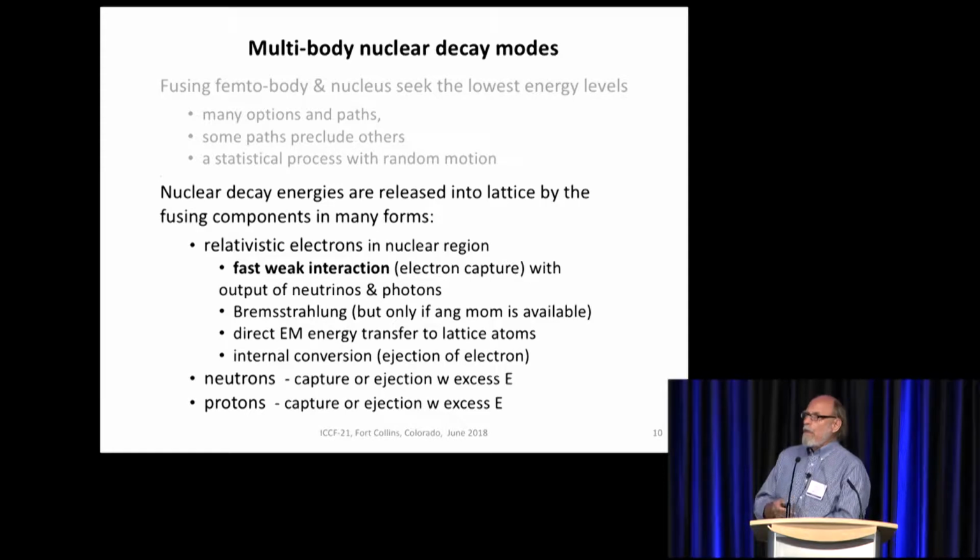And the reason for that is that we don't really have a lot of evidence yet of the deep orbital electrons. And internal conversion peaks at low energies. So if you have an energetic process, the energy transfer is such that the deep orbital electron transmits energy from the nucleus into the lattice, and it loses energy in the process. And when you get to low energies, then it itself can get kicked out.